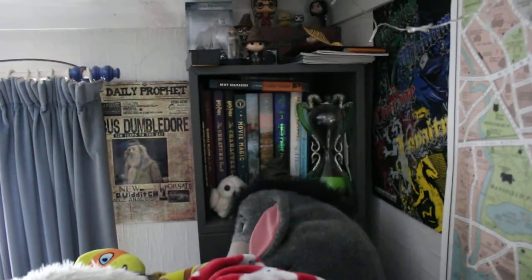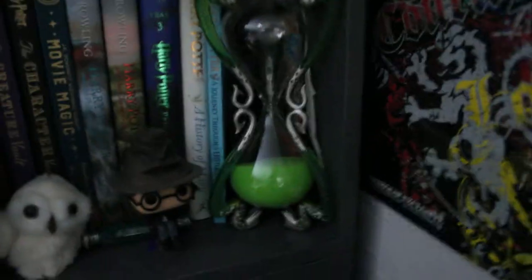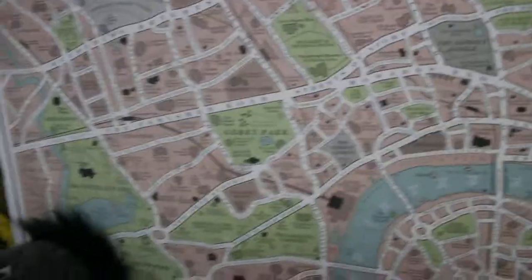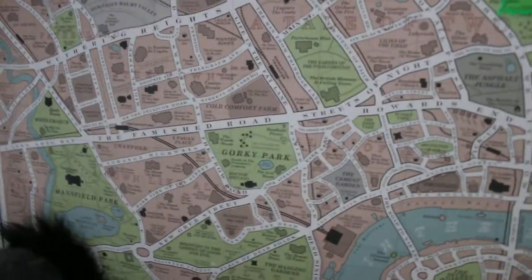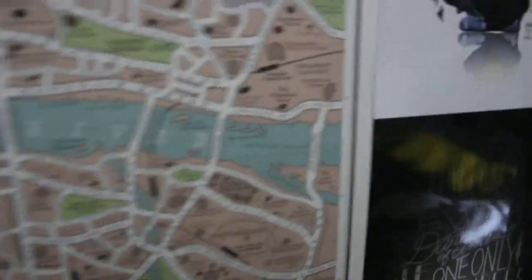We have another Harry Potter corner. I have so many teddies - I love teddies, don't judge. So we've got the movie books. This is my pride and joy - I had to get this all the way from London back to my house and I'm so scared of smashing it. Got more Harry Potter stuff. Harry Potter stuff.